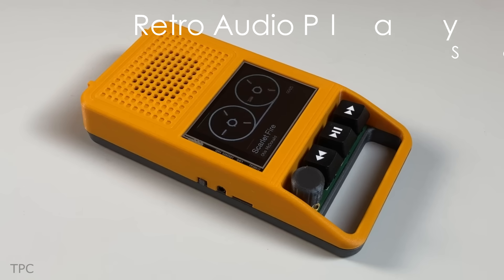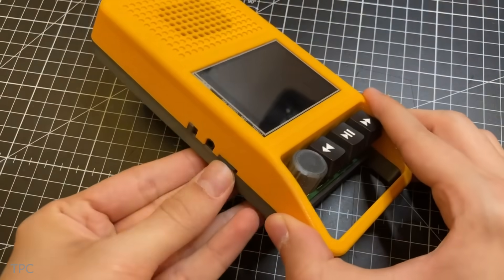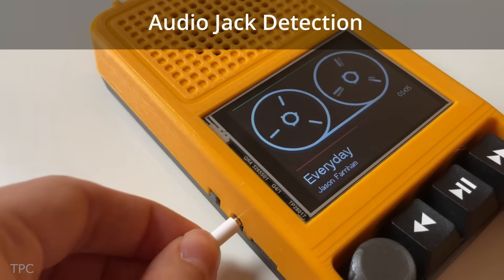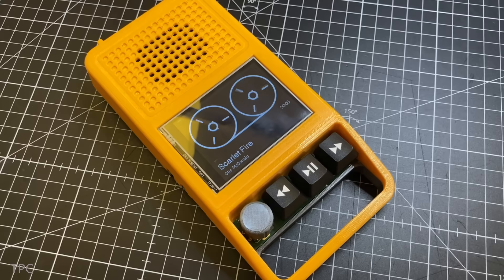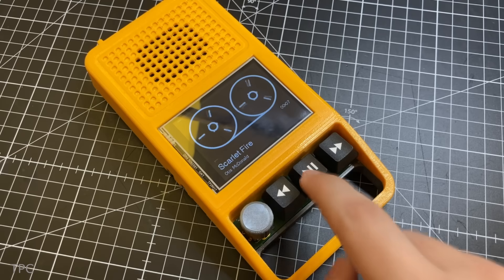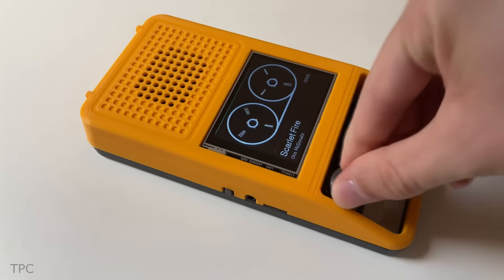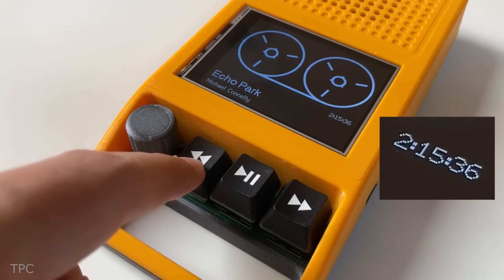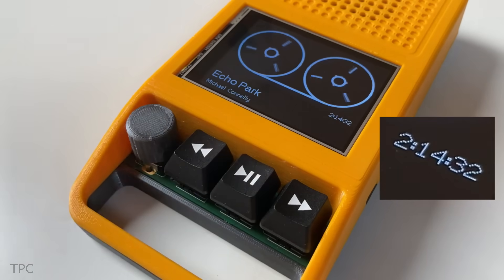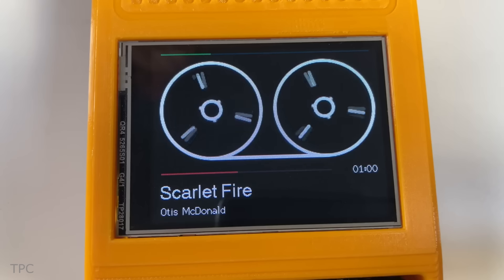Number 9. Max designed a portable retro audio player that plays music and audiobooks from a microSD card, either through its internal speaker or a headphone jack. The user-friendly interface features a 2.8-inch IPS screen and mechanical buttons. These classic buttons, along with a rotary encoder, give the audio player a nostalgic 90s vibe. The player can play, pause, rewind, and fast-forward tracks. And it even has an automatic save and resume feature. The screen displays an animation of tape reel spools, adding a charming touch.